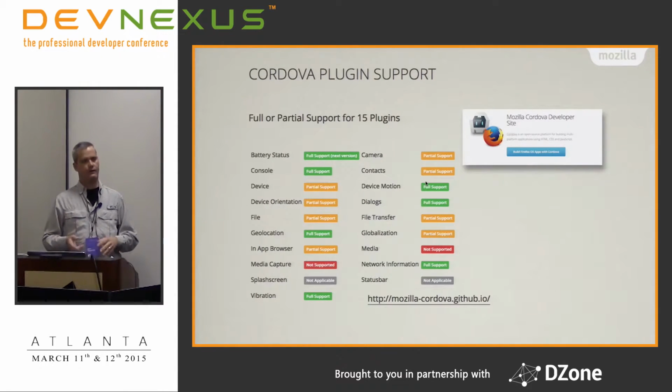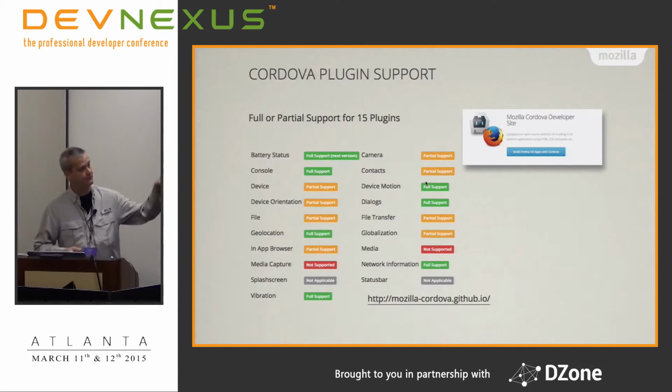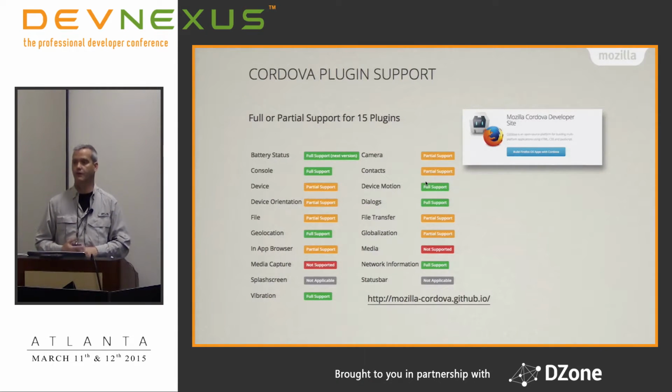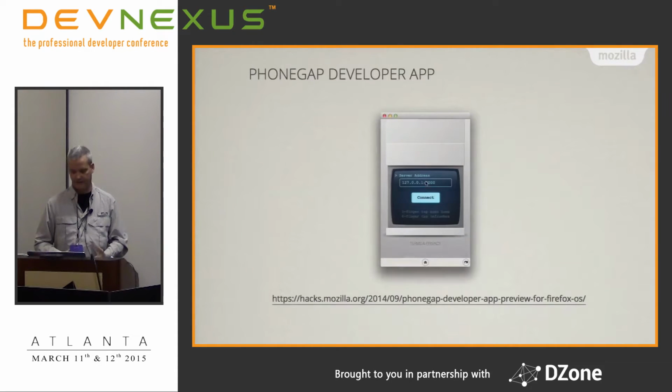So we just added, the year before last, right at the end of the year, support for Firefox OS in that algorithm. Now, the funny thing is, they have to do a compilation step for the other ones. We're HTML5, so they're HTML5, we're HTML5. It wasn't that difficult to do a conversion. But right now we support 15 different plugins with the Cordova format, and that's for device orientation, file transfers, geolocation, those types of things. And you can see right there, I have a link in there if you want to go look at Cordova.